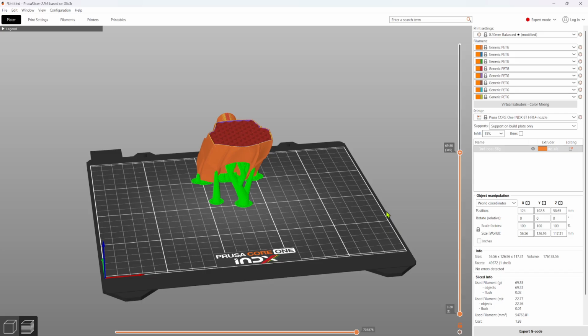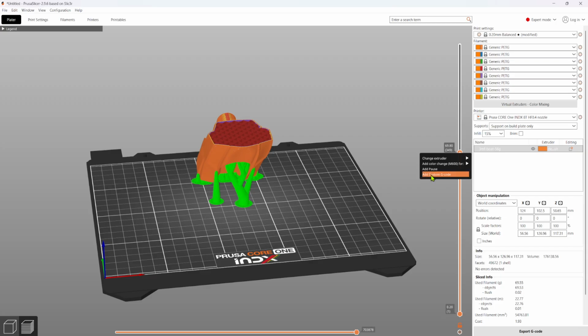Right click the small plus icon right here on the layer, and we can now select one of the pre-made actions from the menu. So we can add color change M600, which pauses the print and prompts you to swap filament. Then we have add pause. We can pause the machine so you can drop in nuts, magnets, or weights.